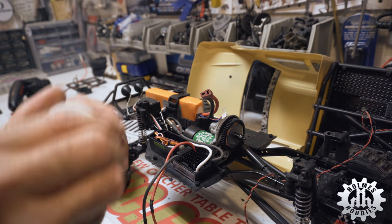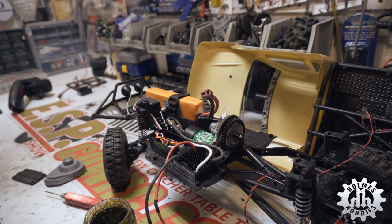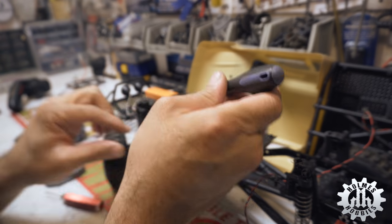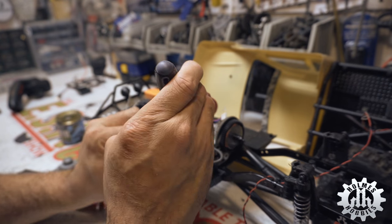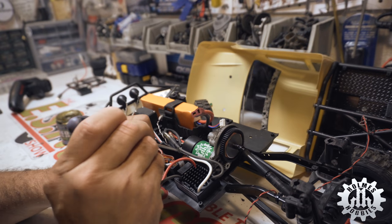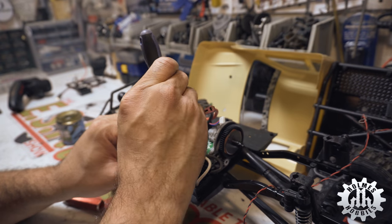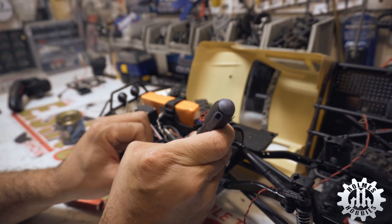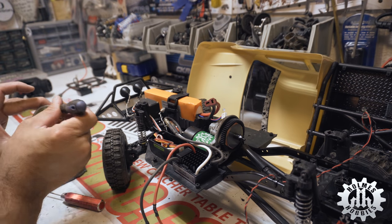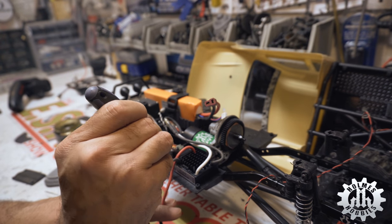Now, something I do want to do, just to avoid having an issue like I've had in the past, is we're going to take a little bit of utter butter, just a little something I like to do, and I put it on the inside, just around where the wires come in there. I even try to poke some into it and lubricate the inside of that a little bit. And then I put a little bit on the outside as well. Not a lot, just a little bit. Does not take much.